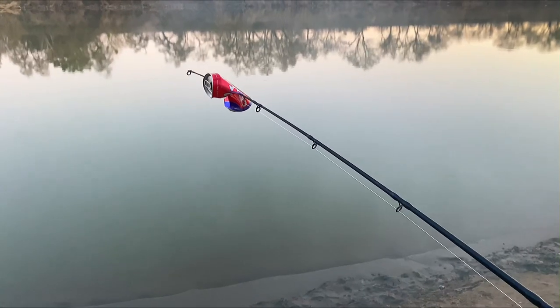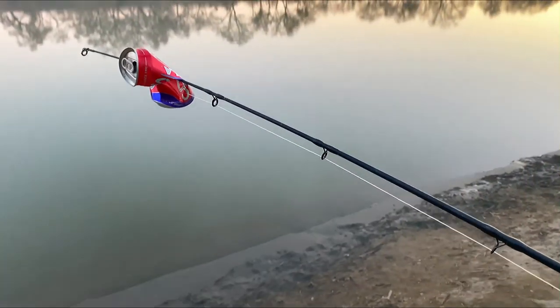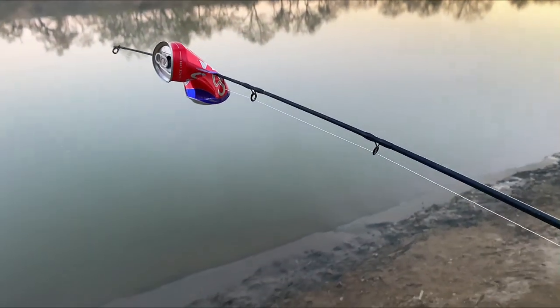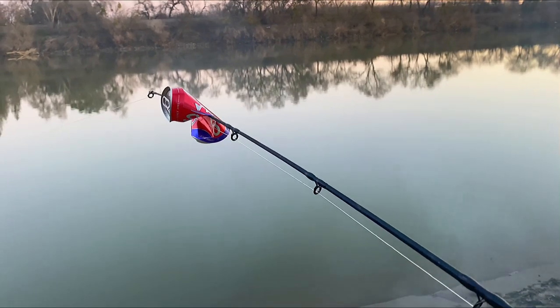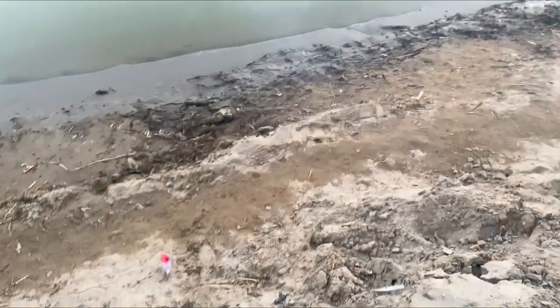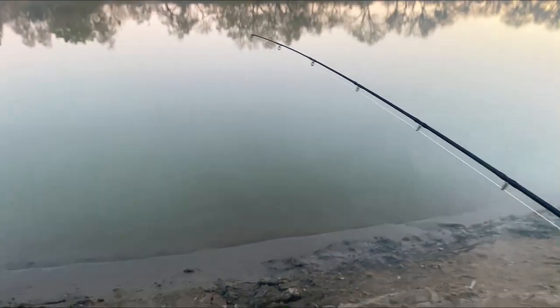And another thing I would like to show you guys is the soda can trick, folks. Yep, the soda can trick. Let me turn my camera around. So here it is, folks. Out here, a lot of people do not put bells. As you guys know, when you get a sturgeon bite, the bell don't normally go off. So with this soda can, when a sturgeon bites, it'll make a little clunk noise just like this. And then your soda can falls down.